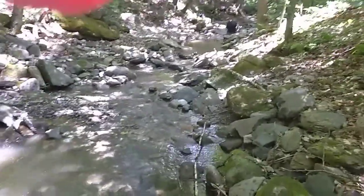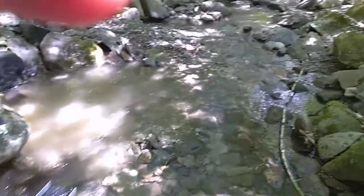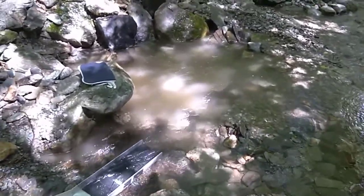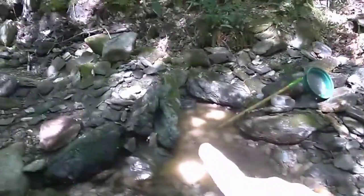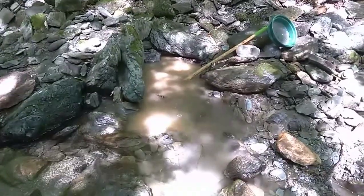Good morning guys. Final day — final full day of our trip. I've got a couple changes going. I'm in the same location, and that is the hole I was working. It was starting to run dry on me, just getting some very small stuff. So I moved up, and I'm working this location right here. There's a nice waterfall-type situation that occurs during high rain and high water. When the water recedes, you can see it runs down and into this pool — kind of the same thing I had in my first place. We'll see how it goes.